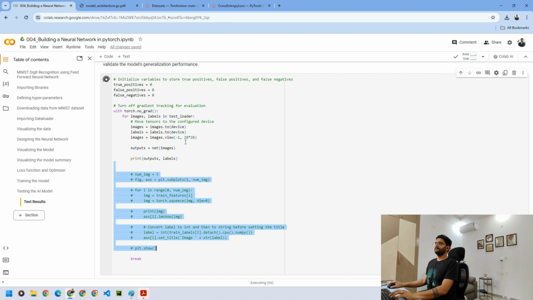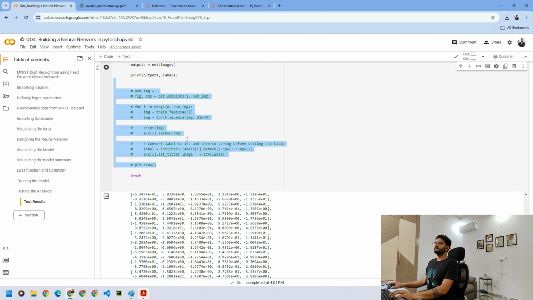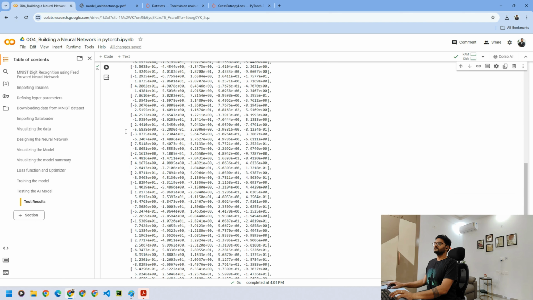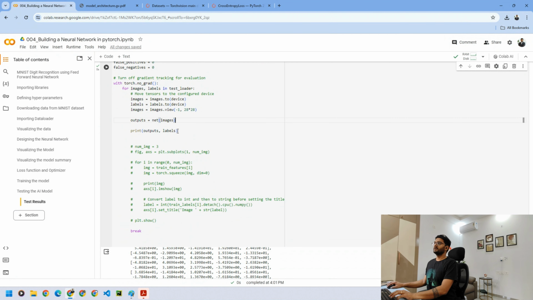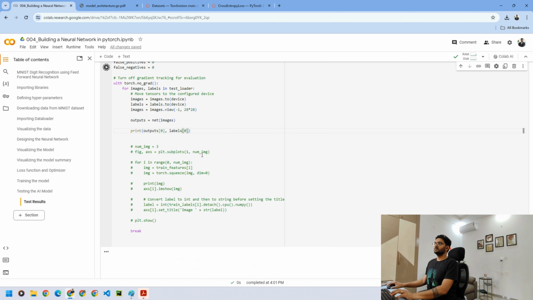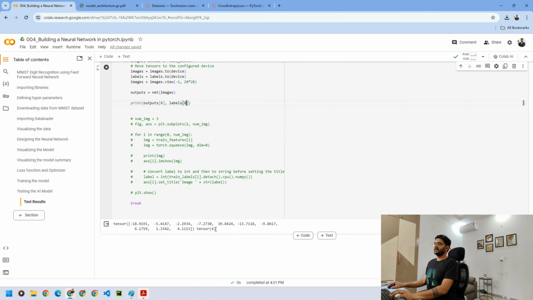So if I run this, of course there's a batch size attached to it. So we will say outputs of 0 and labels of 0. So I'm saying that it should be tensor 4. Now if you say 0, 1, 2, 3, 4, 4 has the highest value to it. And if you remember, the loss function basically applies the softmax.